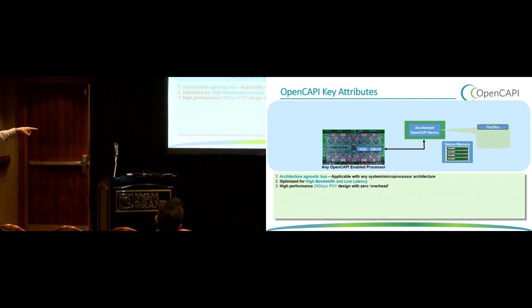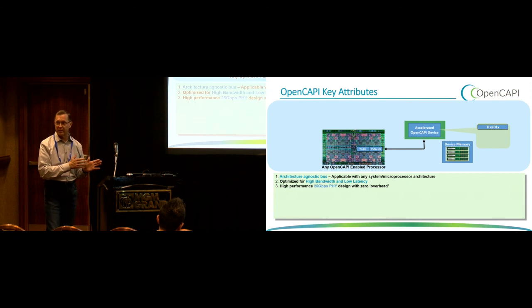Now, you've probably heard about NVLink 2. That's a proprietary bus that exists between IBM and NVIDIA for the NVIDIA GPUs and the IBM systems. Think of this OpenCAPI thing as kind of the open version of this, more or less, but I would say plus. So it uses that 25 gig link, that 25 gigabit PHY.